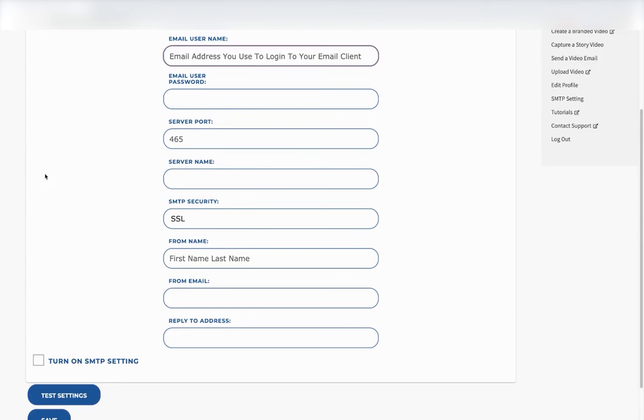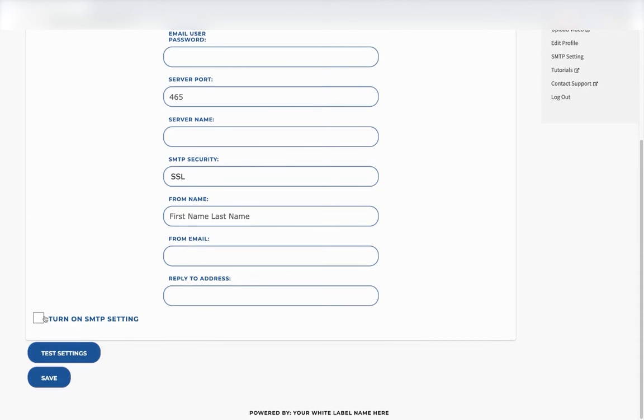And once you have these in, before turning them on or clicking save, you actually want to click test settings. You'll click test settings, and you're either going to get an error note, or you're going to get a successfully connected message. If it's successfully connected, you're going to click turn on, and then you're going to click save, because you successfully connected. You don't want to save a bad one. So before you click turn on and before you click save, make sure you click test settings.